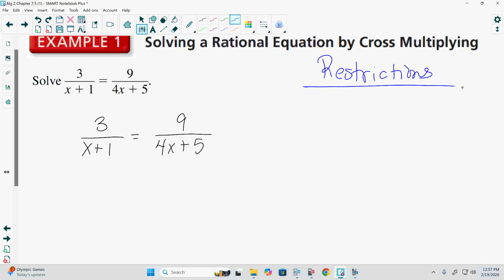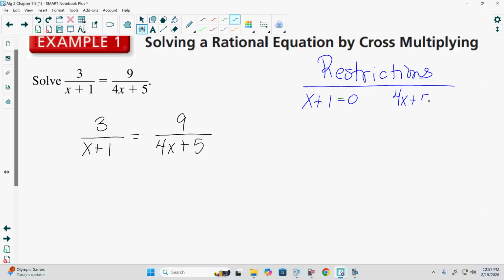And when we find the restrictions and start solving, we need to make sure all the denominators are factored as far as possible. We can't simplify it. There's no greatest common factor. It's going to make things easier to work with. Now, x plus 1 is one of our denominators. Can't factor any further. So any value of x that would make this be 0 will be a restriction.